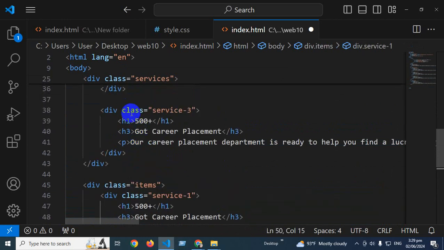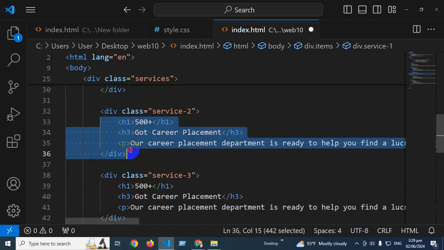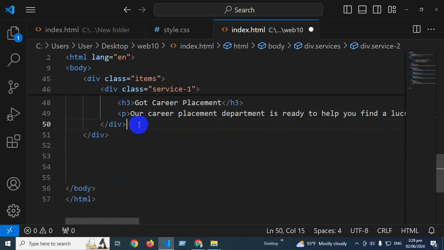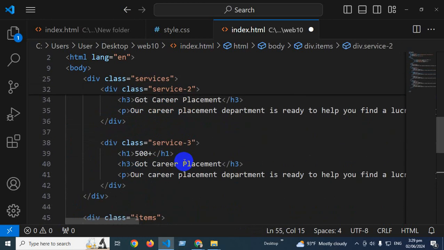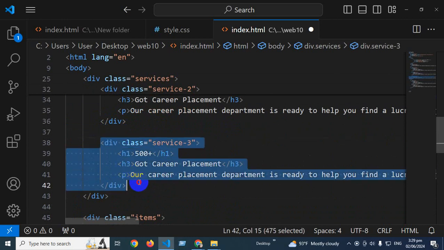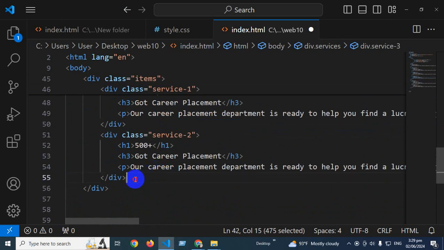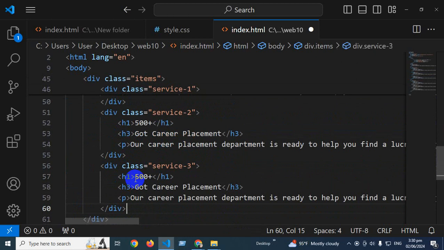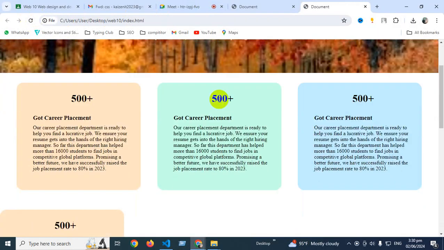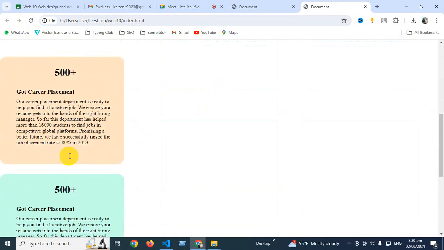This is the first service, the second service, just copy there, and the third service. If I save this and refresh, now this is what we have.